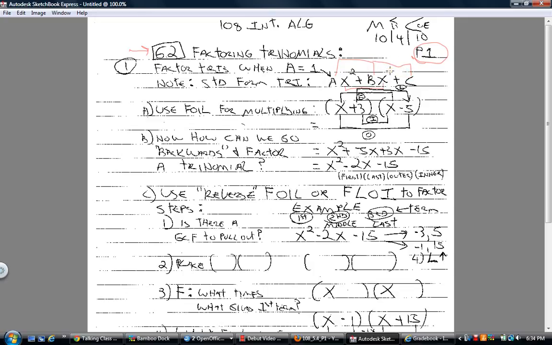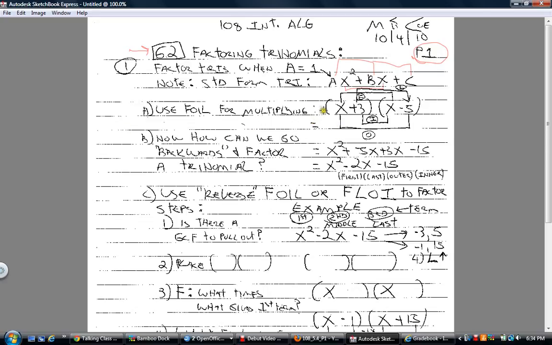And so we are now going to take on the task, and I tried to give you a heads up of this back in chapter 5. Given a trinomial, can we factor it so that we have two terms that multiplied together will produce that trinomial? So I'm going to go back to chapter 5 real quick and re-show you how FOIL works: first, outer, inner, last.